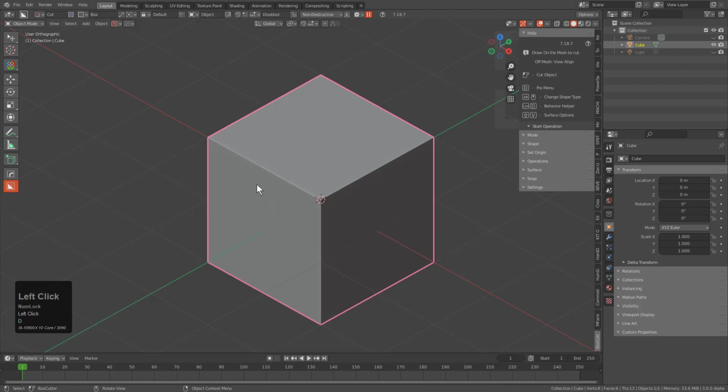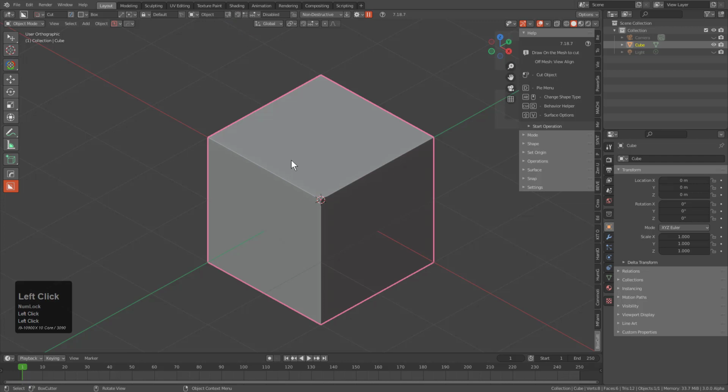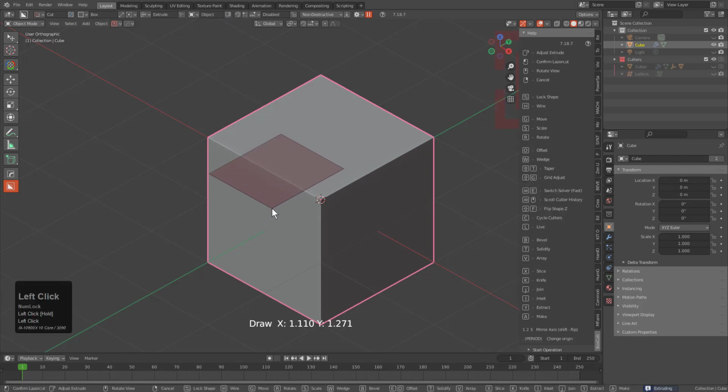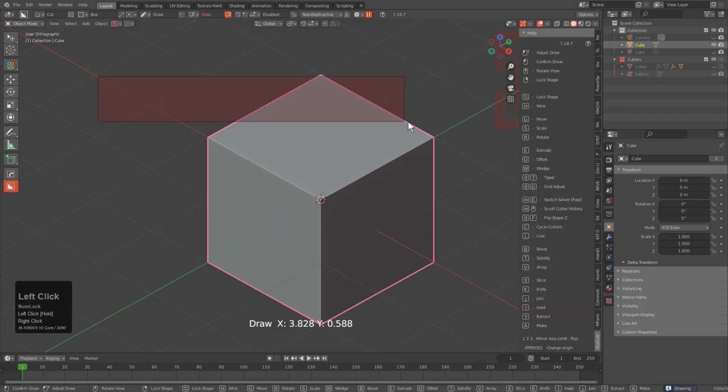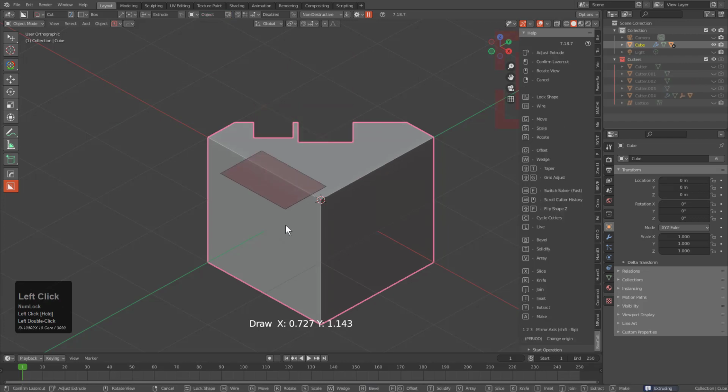However, for this, we'll be starting out in box. So the first thing I want to talk about is snap with using dots. But before that, let's talk about some fundamentals. Whenever you click and drag on the surface, you're orienting your draw to that surface. If you begin clicking and dragging off of the surface, you're going to perform what's called a view aligned cut. And so you see that there's definitely a difference between drawing on the surface and drawing on the view.